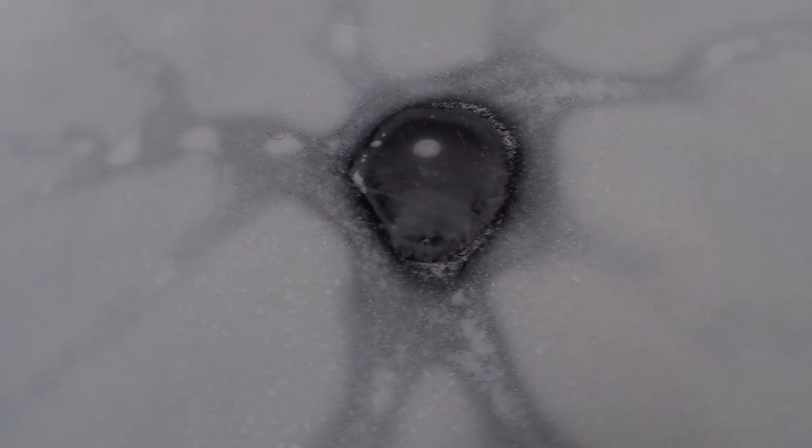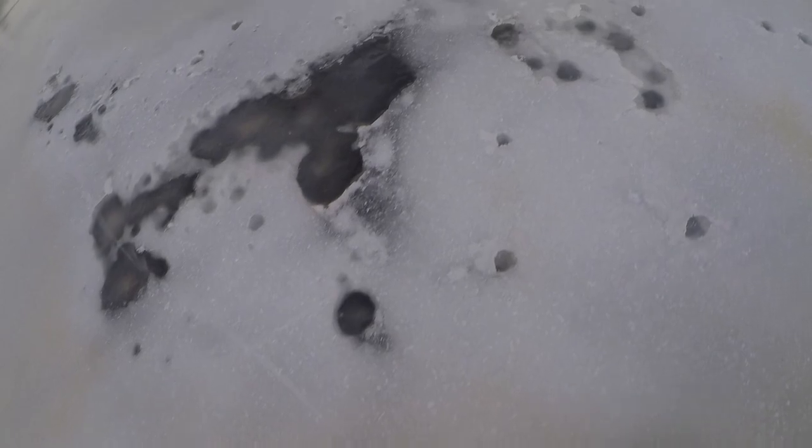We've got nice safe ice — I'm really shocked. We're actually making a little bit of ice surprisingly. There's a little bit of a water drain here — this is what you got to watch out for. These are water drains from that rain. They may have just broken through. If there happened to be snow on the pond, you could very easily fall through.